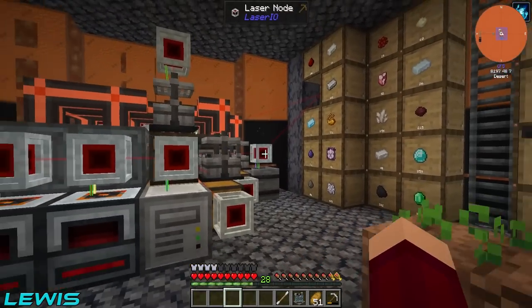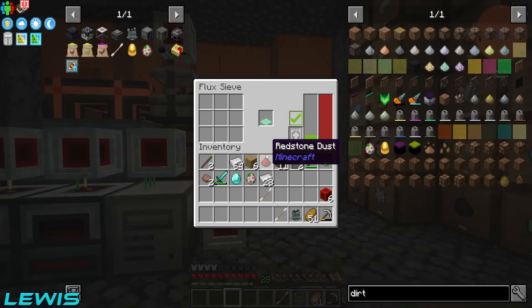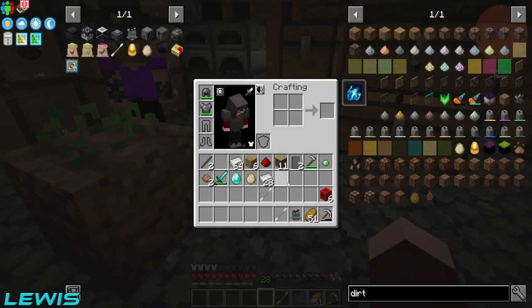Let's go. Let's go. I will access that laser node over there. Boom. Easy. I'll access that sieve. Easy. From all the way over here. Let's go. That sieve? Yeah. Yeah, that's what it's all about.